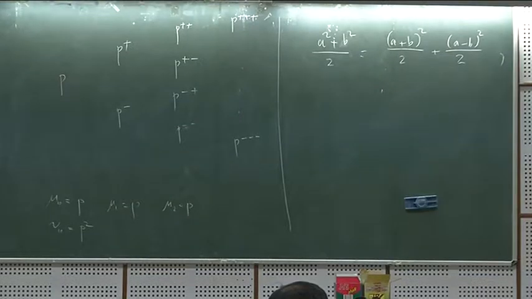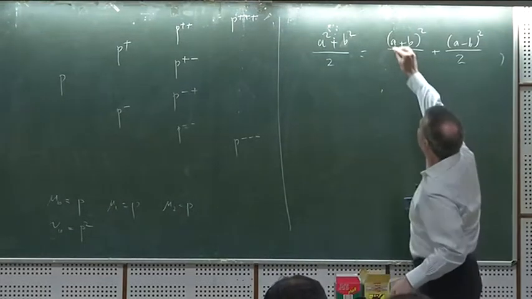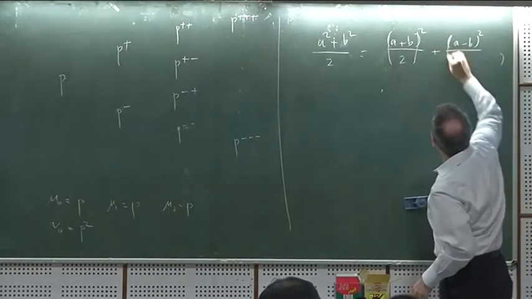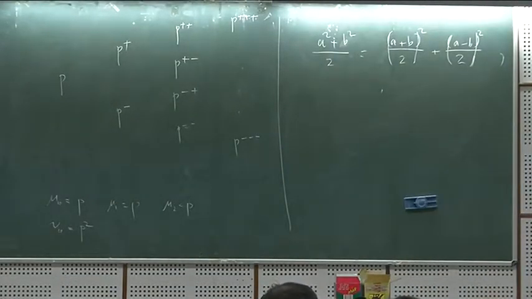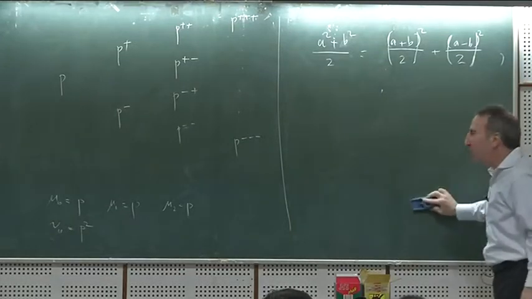Maybe, am I missing a factor of 2 or something? I'm missing something, right? How about this? Is this better? Now it's fine, right? Because if I expand the squares, the cross terms cancel, the things add, and so forth. Okay, all right, good. So now, let me apply this to the following.